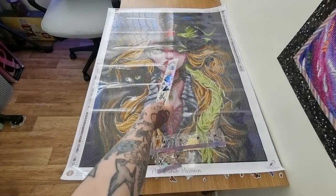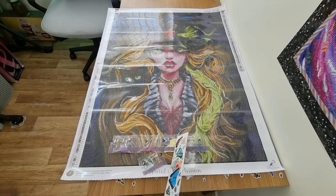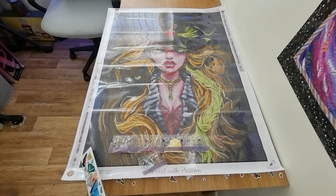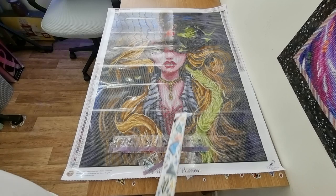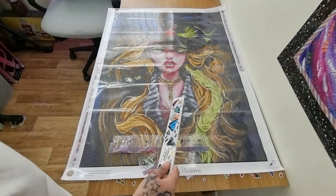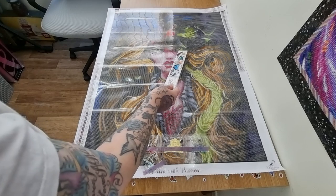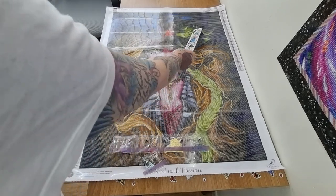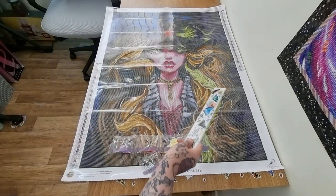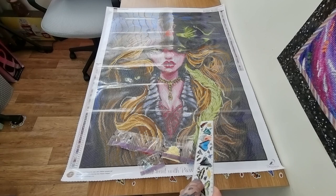I might add some inner lips — I think I might do that. Then you've got the yellow which is an M symbol. Where is that? I can see some in her chest area, a little bit in her eyes, and some up here too — lots of M symbols in this part. Is it a feather or is it a plait? I think it's a plait from her hair.